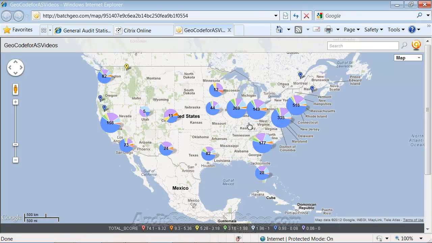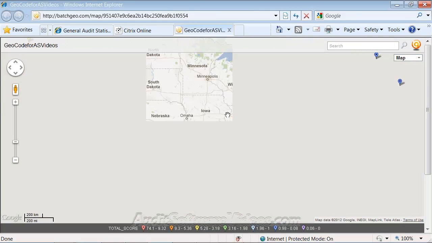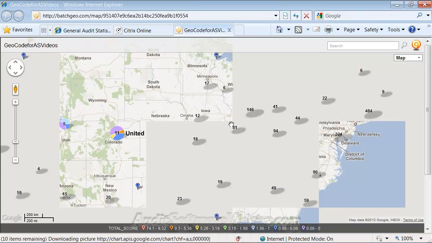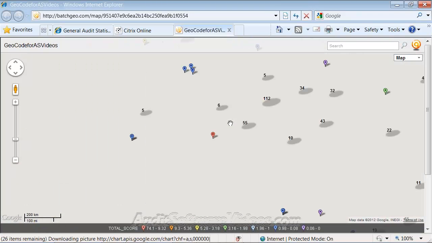Those graphs will change as you get closer and closer in. You can see that the blue, let me pick something. Let's say out here in Washington on the left, we have 82 vendors in this case, and of those 82 vendors, there are blue ones with a score of 0.08 to 0.98. Now the red, and there's not a whole lot. There's a couple here showing up in the Minnesota-Wisconsin area.